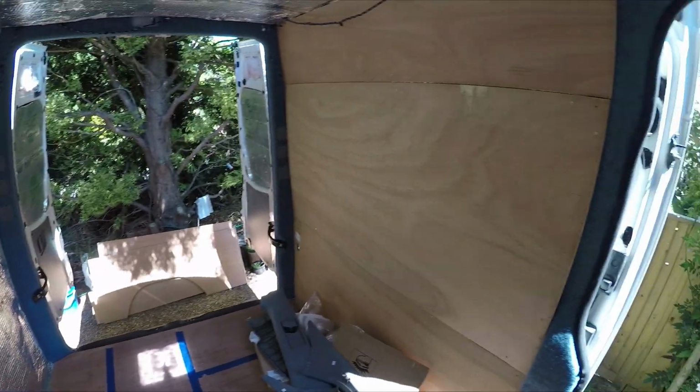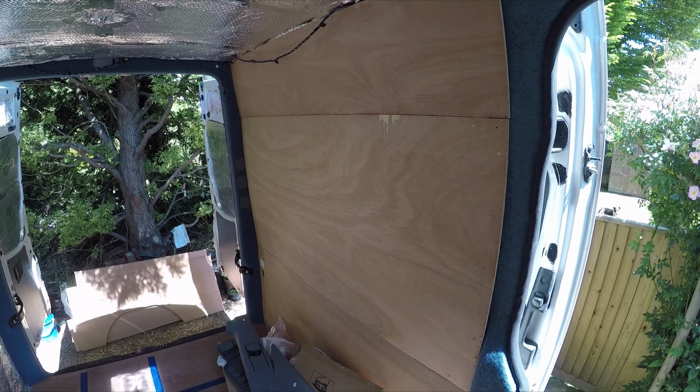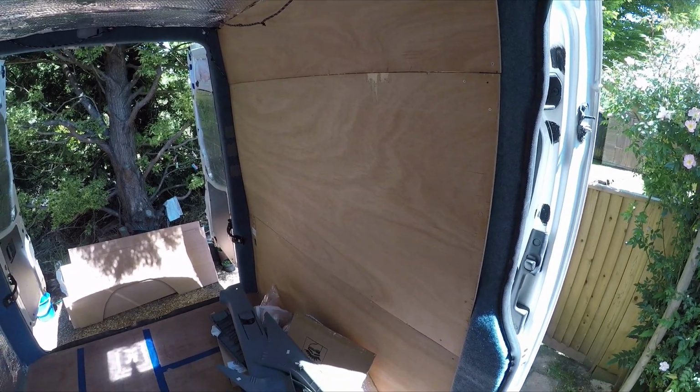It's the same on this side as well. This side's now boarded, we've got that covered up, but that's all the woolly stuff on there. It's worked really well, it's done a really good job.